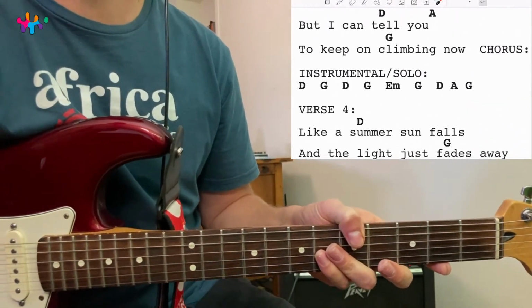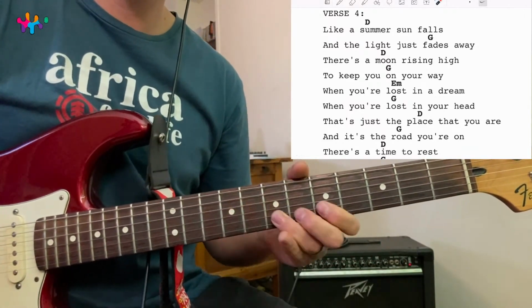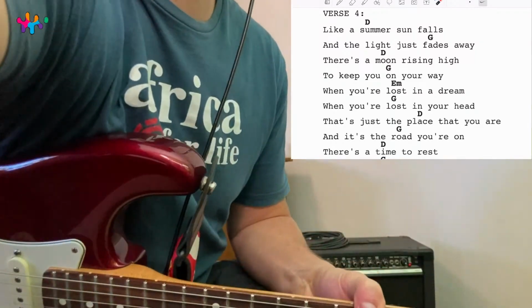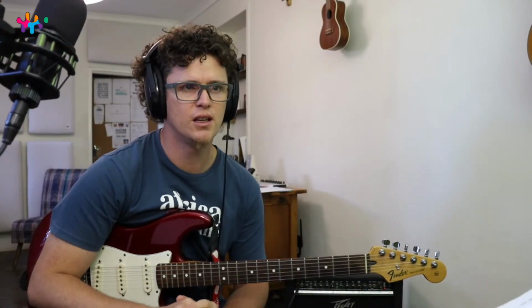Solo, it uses these chords, but the guy's just playing all over the place. It goes around there. I'll figure out the solo and I'll teach it to you guys in the future, but that's enough just to get the gist of the electric parts.